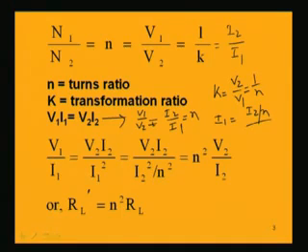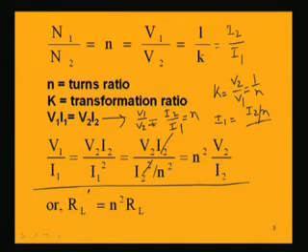So, using that relation here, in place of I1 we are substituting I2 by n, and as it is squared, we get I2 square by n square. So, this n square will be coming to the numerator. If we simplify, it will be equal to n square into V2 by I2, as one I2 will cancel with the other I2. Now, if we look at this expression, V1 by I1 equals n square into V2 by I2.